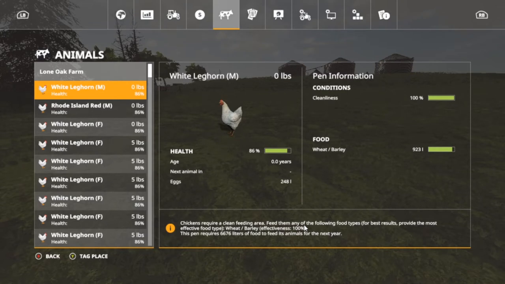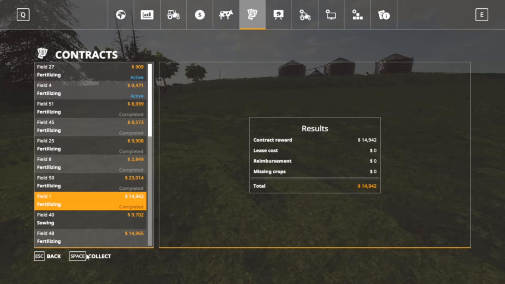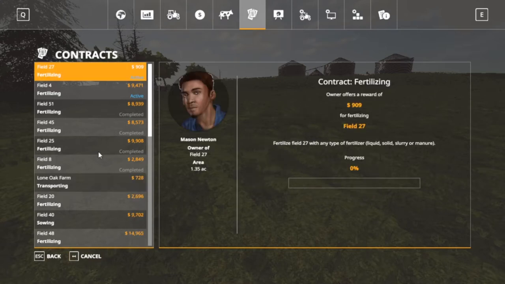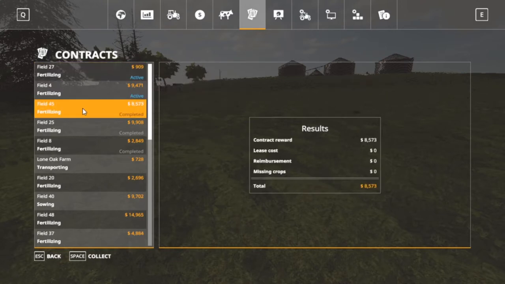Oh, it didn't autosave. Ha! Any other time it would autosave. I got two started right here that I need to do. You can see right here, all these been completed. So field one was 14,942, collect. Field 50 was 23, collect. Let's go. 51 was 8,939. 45 was 8,500. And 25 was 99. And field 8 was 2,800.